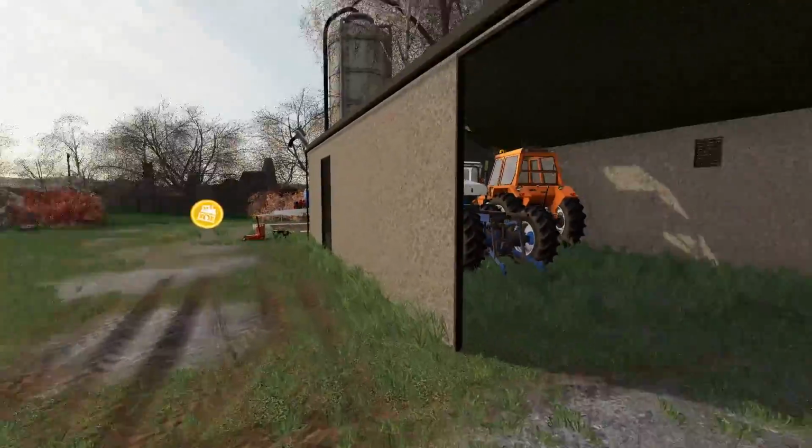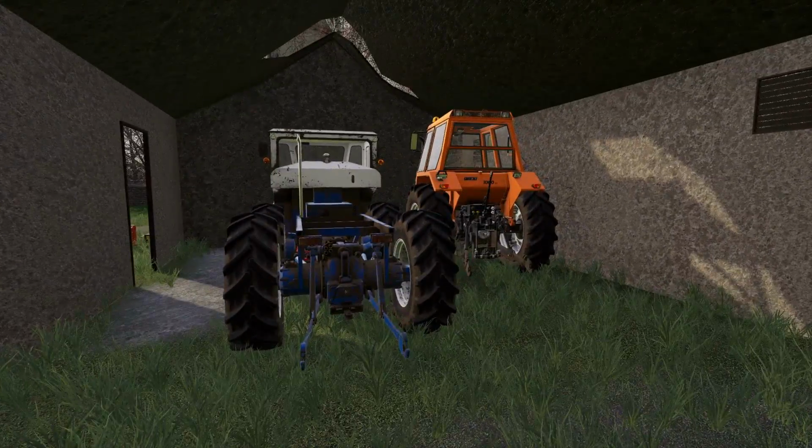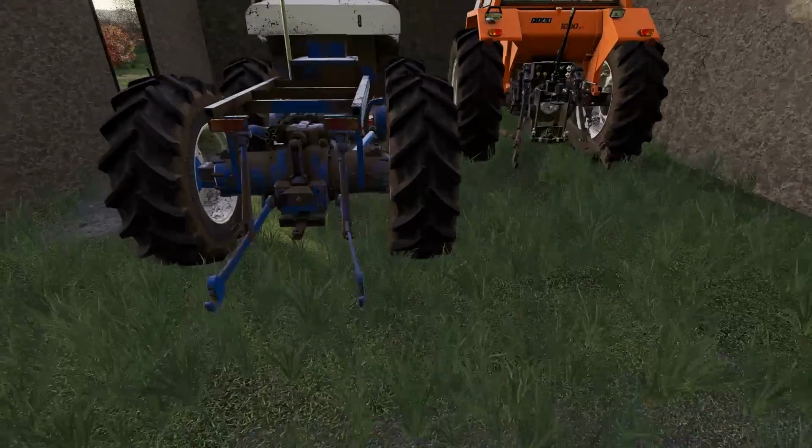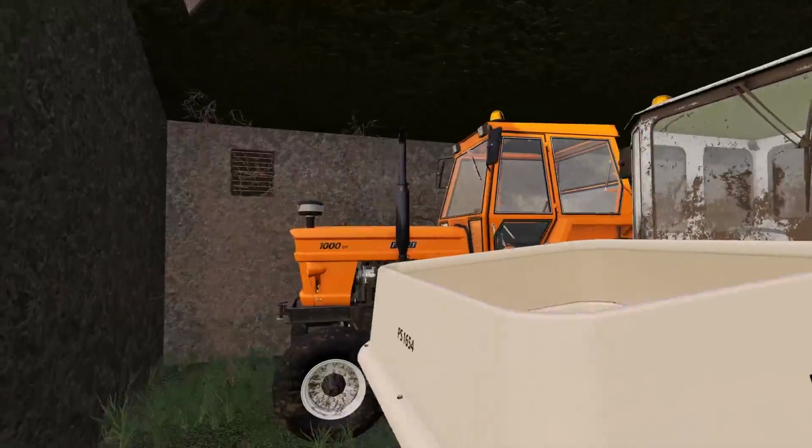As we have a look in here quickly, we've got the Fiat 1000 DT and we've got the Forward Control. Now, I believe that both of these tractors would do quite well with a second-hand or an antique or a vintage fan. And I think we're definitely going to look to get rid of the Forward Control because I just can't justify or find a use for that in its setup. I have no fertilizer body or sprayer body to put on there, so that just doesn't make much sense. So we'll see what we can do about a best buy for that. The Fiat I love, but I don't know, we might keep it.